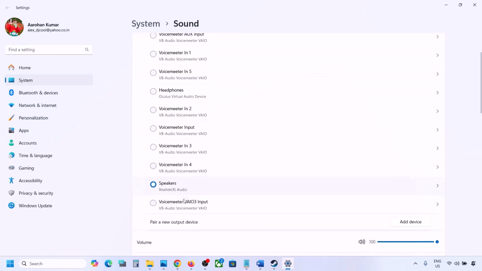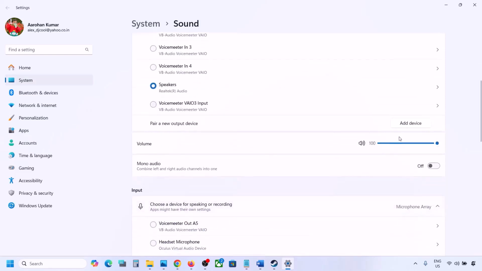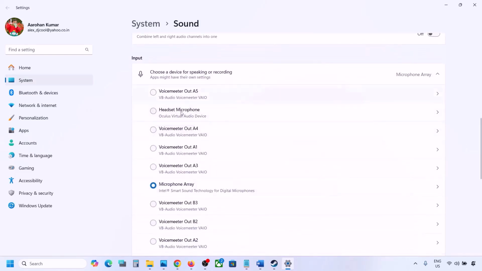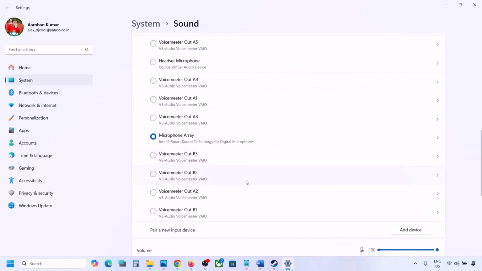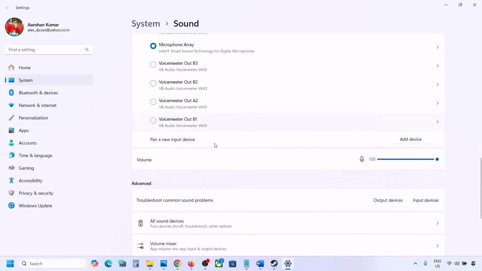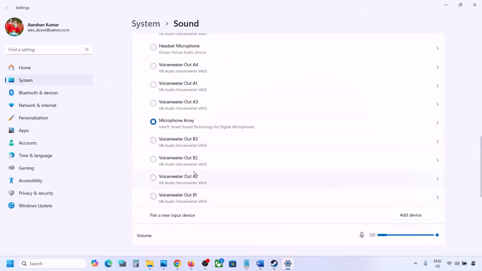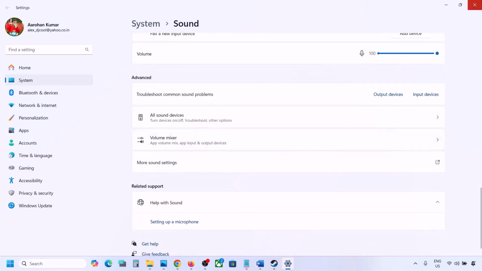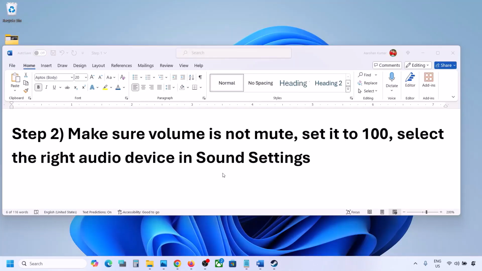For me this is the right one, and then make sure this is set to 100 and scroll down. For input also, if you're using a microphone, select your microphone over here and then the right audio device, and also make sure the volume is set to 100. And then launch the game and check the sound.